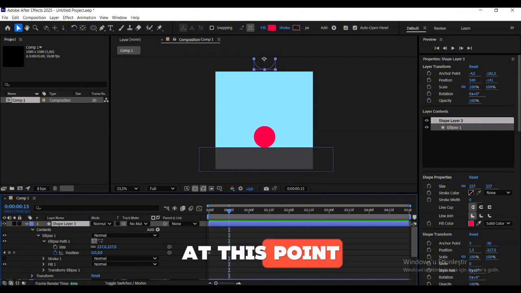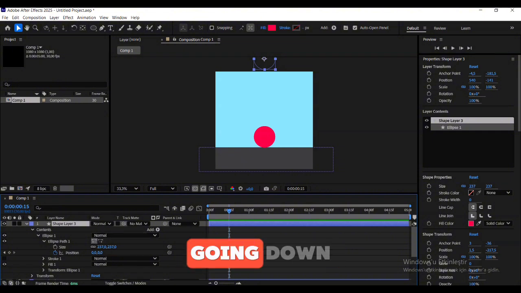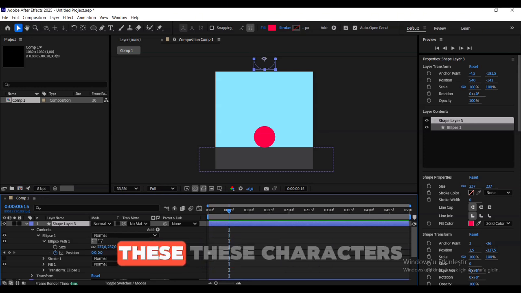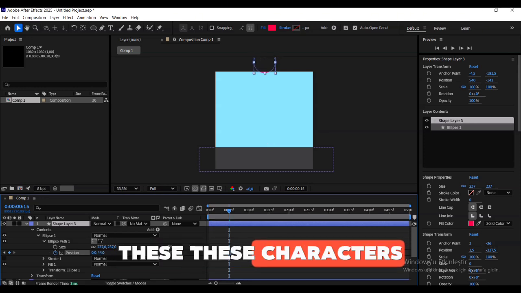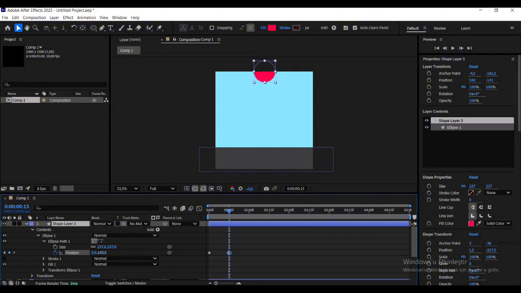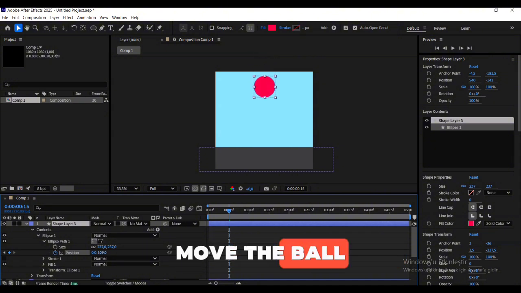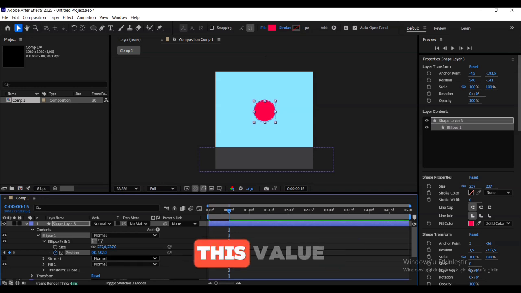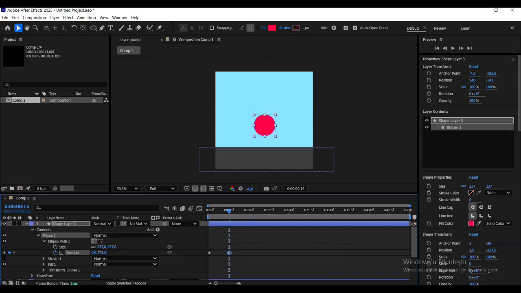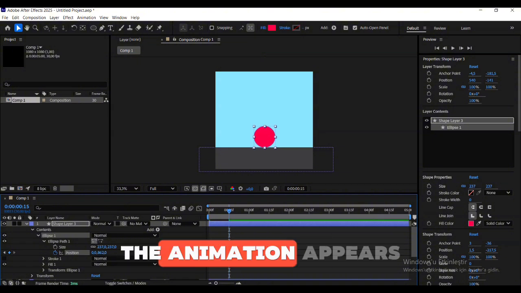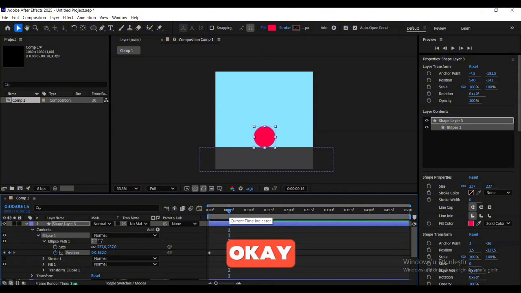So at this point, the ball is going down. I have to move these values. In order to move the ball down, I am just increasing this value. Let me increase more. And as you see, the animation appears. Okay, so the ball went down.